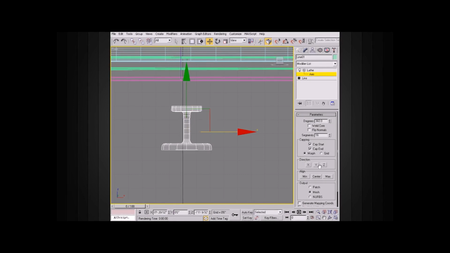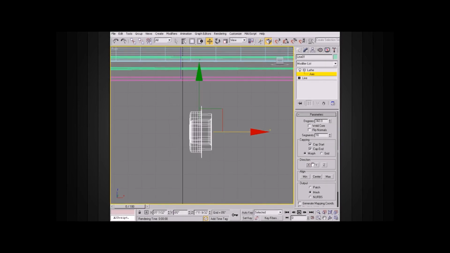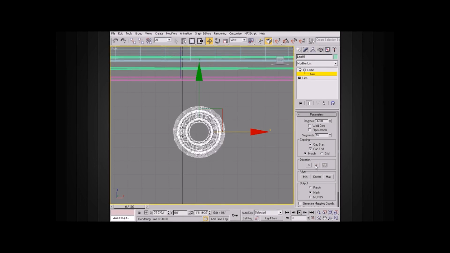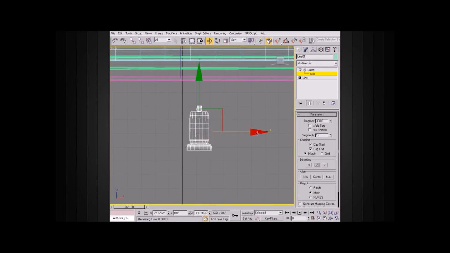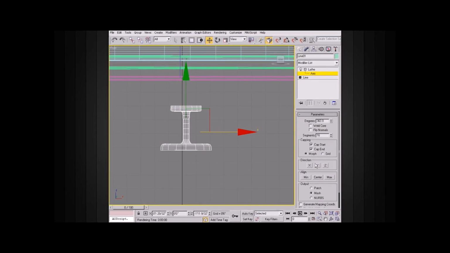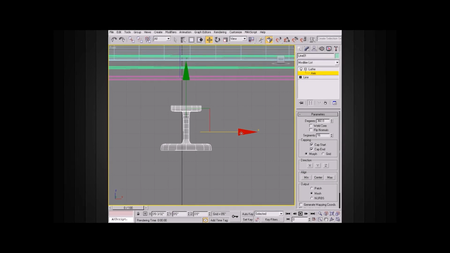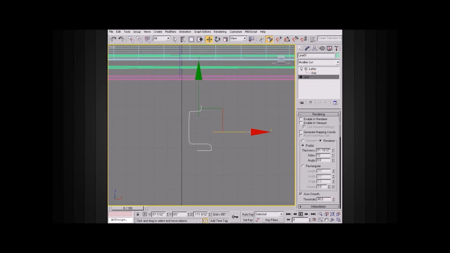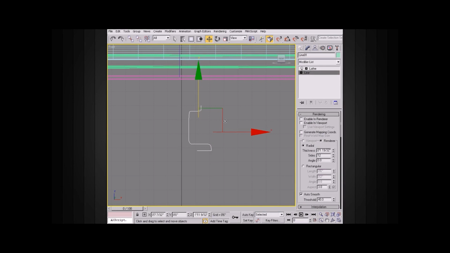You can change the different directions that you have there. It all depends on these parameters here, which you can change around. And you also have to move the axis as well. Okay, so now that we have this, what if we want to change the shape of this? Well, we can do it very easily by going to the line, but we now don't see our actual lathe. To see that, you want to turn on the Show in Result.